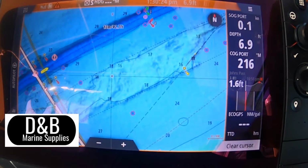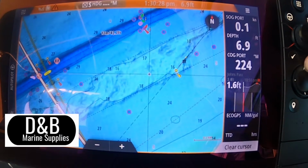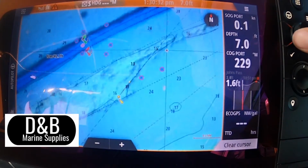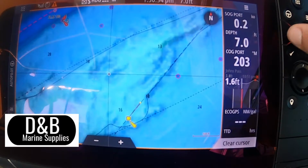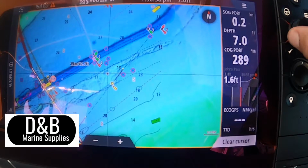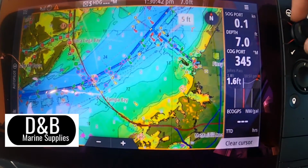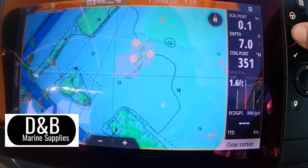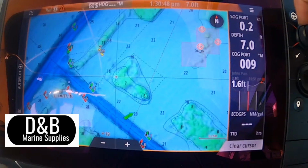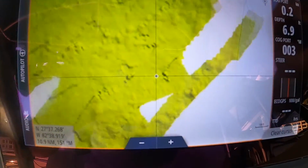But I'm just showing you guys in terms of detail, and we're showing which is better. We're going to be doing lots of future videos on how the charts are different and comparing it to other charts like Navionics and Strike Lines. And I'm just going to be showing you guys which is better, and I'm going to finally make a decision on which I think is better. So let's look at this stuff farther up in the bay. You see all these other ledges and stuff like that in the bay. Now let's check that out on CMor, and we're going to move offshore a little bit.